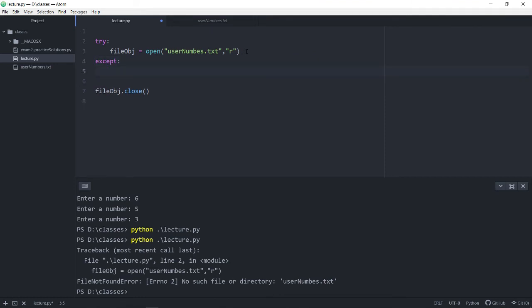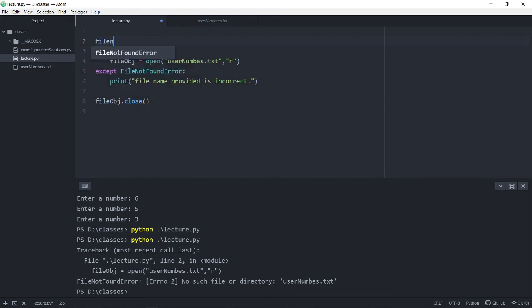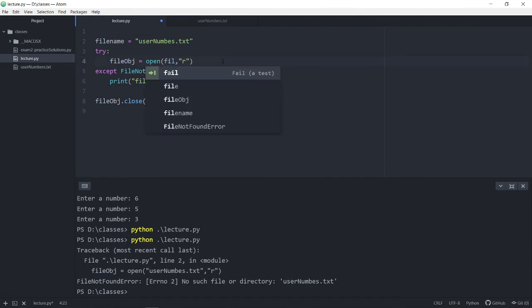and let's say file not found. And then we can just basically add file name provided is incorrect. And let's also make it a little more modular. Instead, we could just say that I'm going to pass you the file name. I'm going to make a variable. It's just going to be a string. And instead of hard coding the string name, I will just say the variable name.